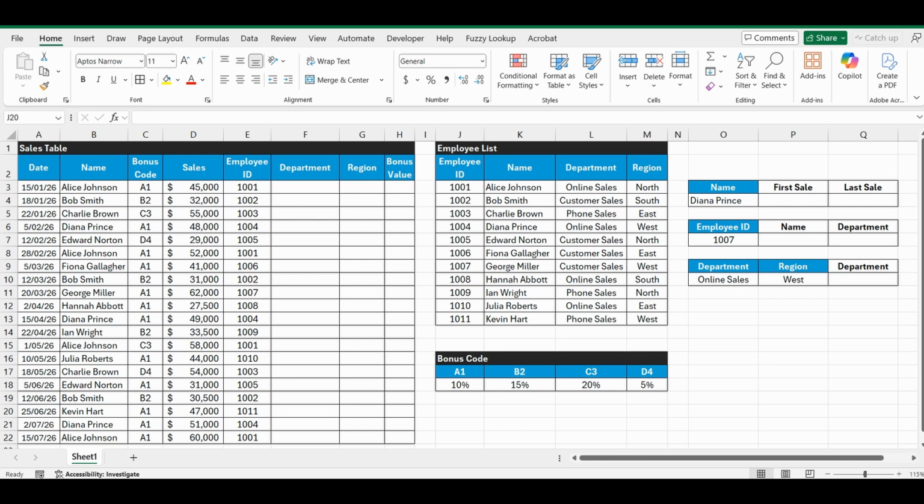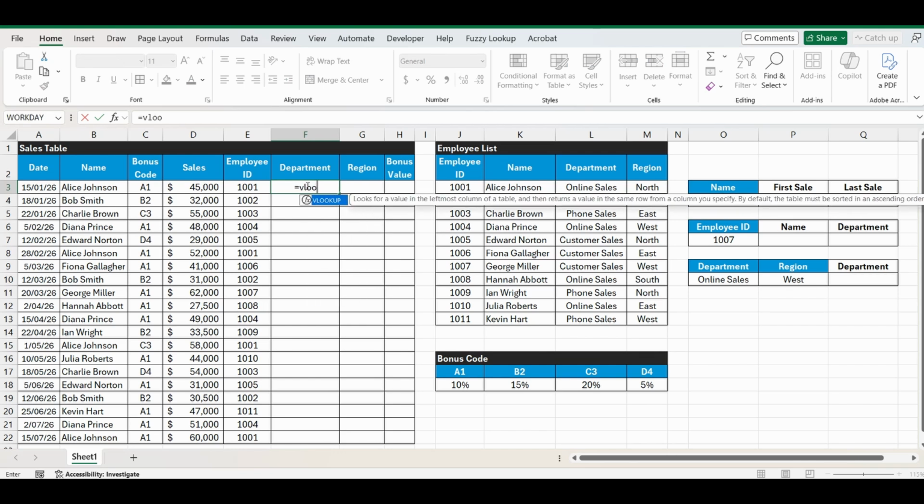Okay, so the second reason why you should never use a VLOOKUP formula again is because it's so difficult to copy a formula across. And I'll show you that right now. I'll do a VLOOKUP formula just to prove it to you. Equals VLOOKUP. Now we're looking up the department. So we're going to look up the name of cell B3. We're going to lock that cell so we can drag the formula down.